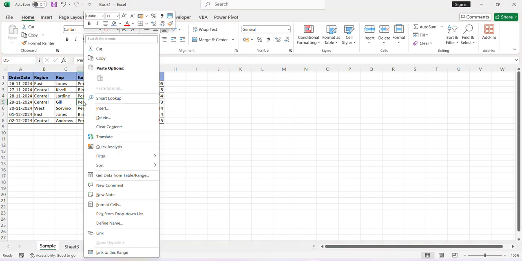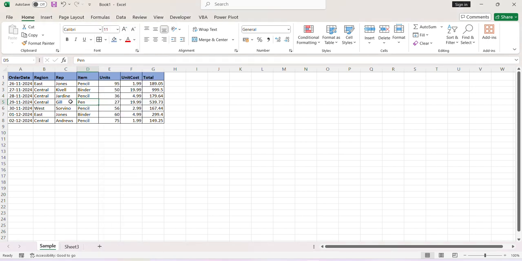For each cell, we cannot go and do formatting manually. So in that kind of situation, we can utilize the conditional formatting which is available here. By giving some conditions, we can do formatting of the cells. We are going to discuss each one of these. Let's start with simple formatting, how we can do it in Excel.